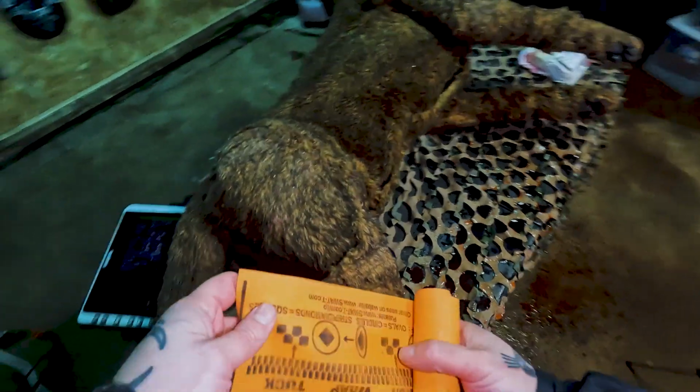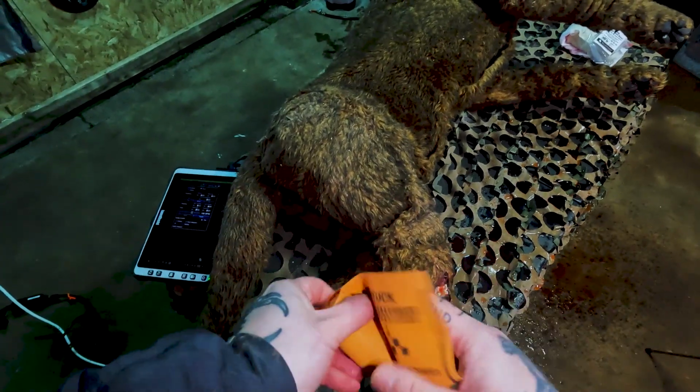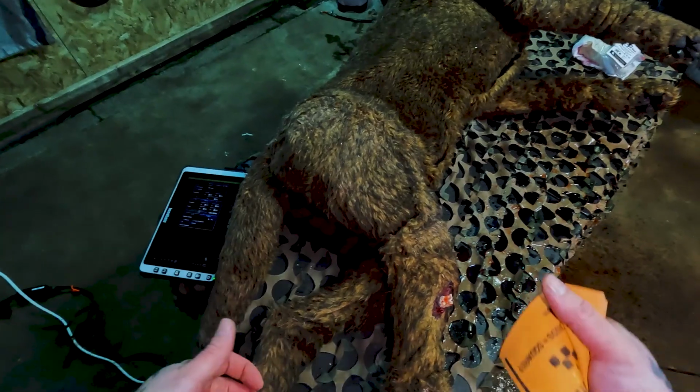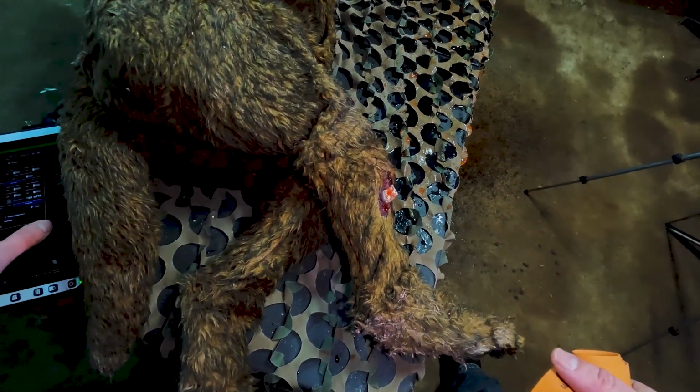Same thing with the ACE wrap. The SWAT-T just kind of does it better and faster without having to put as much effort into stretching the bandage out and getting tension on it. So again, if you have any kind of massive arterial spray, you want to grab the leg and stop the bleeding.